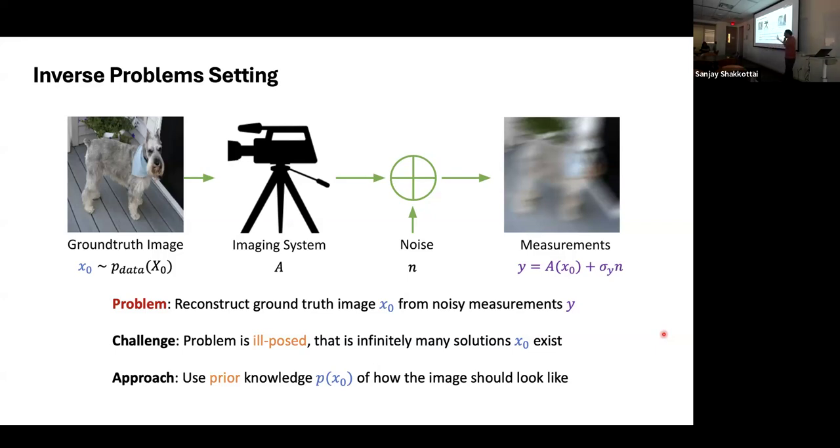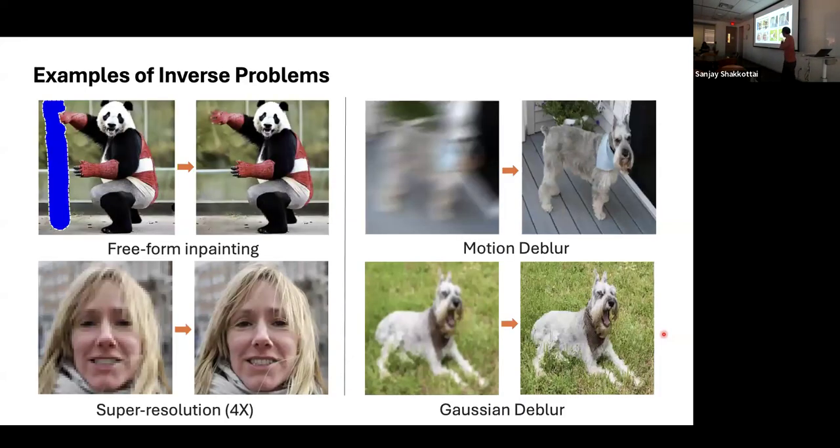Now, of course, there are many other ways of trying to solve these types of problems. I'm not going to do a broad history of these things. I'm just going to focus on diffusion model based ways of solving this style of problem. But beyond that, that was just noisy measurements. More generally, you could say the measurements are that I've got this image, somebody deleted parts of it, and I want to reconstruct this. That's one type of inverse problem. Or I give you a blurry image, I want to get a higher resolution version. Again, same thing. Stylistically, I've got some measurements, and I want to generate what I think the truth is.